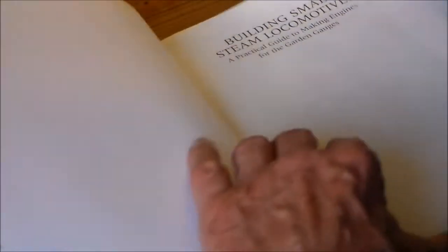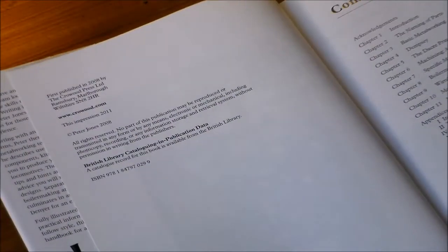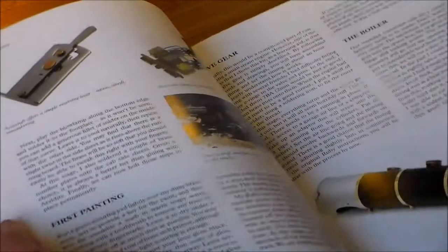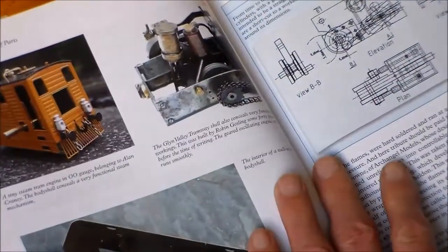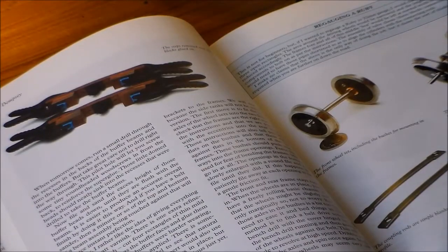The thing about this is, don't be worried about getting something that's too advanced. It's not a full-fledged model engineering book - it does start from very basic principles. And it has an example of taking a basic commercial locomotive and modifying it. It was first published in 2008, and this is the 2011 reprint, so it has been reprinted. It covers an awful lot of the things that you need to be aware of.